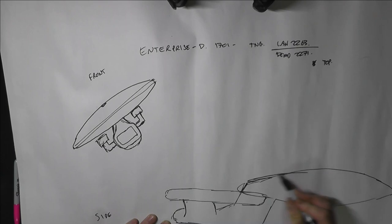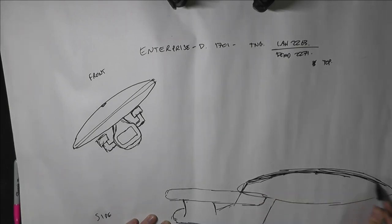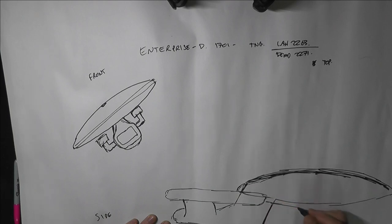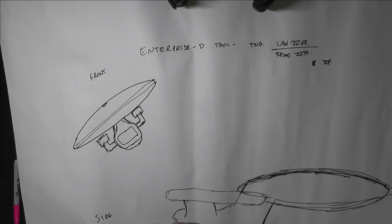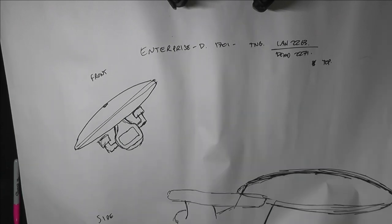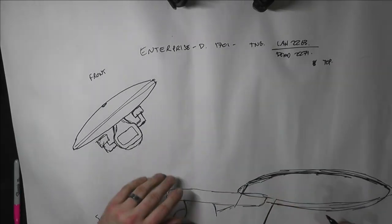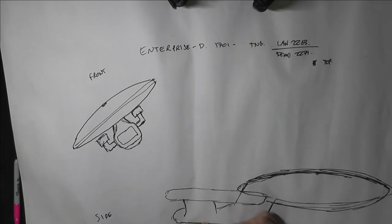So we make that more saucer shaped. Kind of about there. So the saucer section will go like that. Kind of. There's a real fat ass saucer section in it. Well, you can't see that though, can you? Okay, if we kind of. You get what you get. There's a lump under that bit.